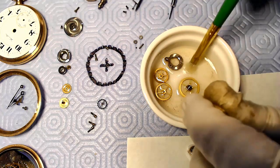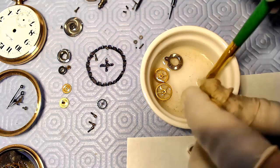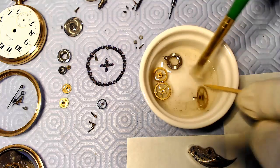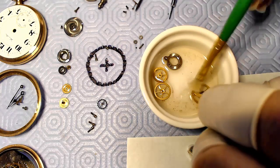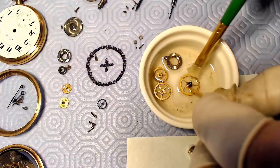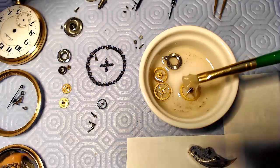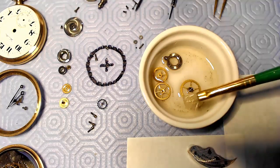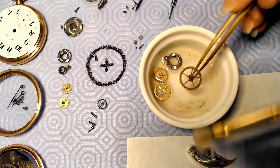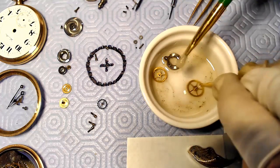And what I do here again is I just brush this really lightly, and I want to avoid any of the pivots. So I'm just taking my toothpick and putting it in one of the holes here, and then brushing that very lightly. Turn that around and brush it like this, and like I said, I'm barely touching this. And later on, when I take these gears, I'm going to be pushing the pivots into some pithwood. This is what pithwood looks like. So I'll take the gears and push them into the pithwood to clean them, and I'll make sure there's no dirt in the leaves of the pinions as well. So I can put these right here, because one little speck of dirt in a pinion can stop the watch.